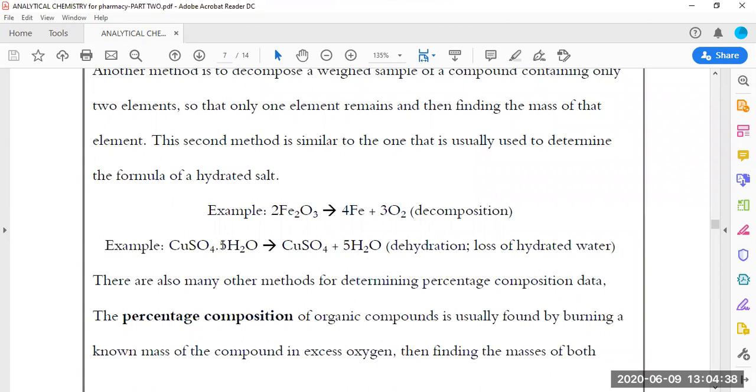If we have CuSO4·5H2O, that's known, of course, because copper sulfate takes 5 water molecules. We call this a hydrated salt. The water molecules are combined with the salt. By heating, we give heat to this compound, the copper sulfate, which is blue in color, and it starts losing the water molecules, step by step, until the water is separated from the CuSO4, and we get CuSO4 without water. We call this anhydrous copper sulfate, and we call this one hydrated copper sulfate. This is another technique. You can find out how many water molecules are given.